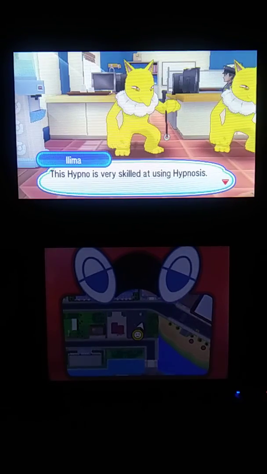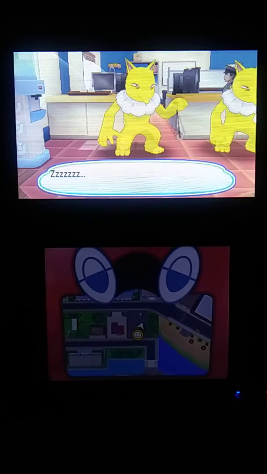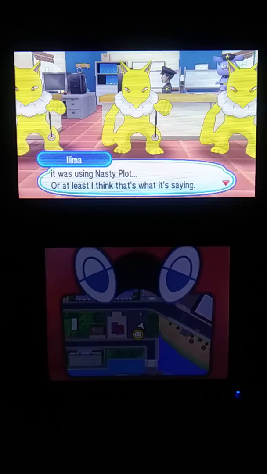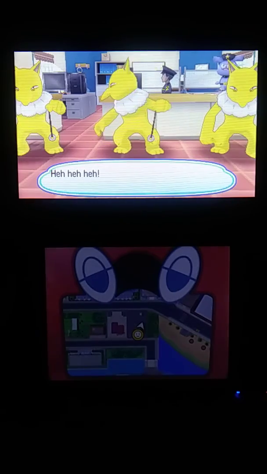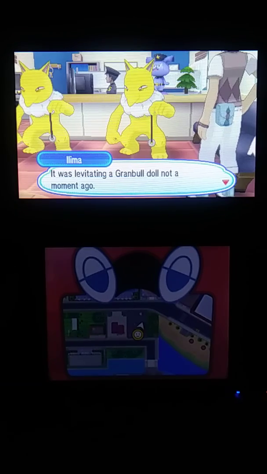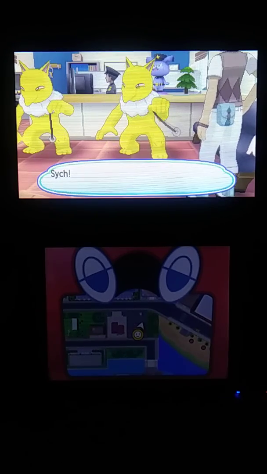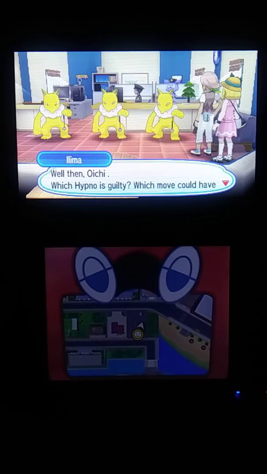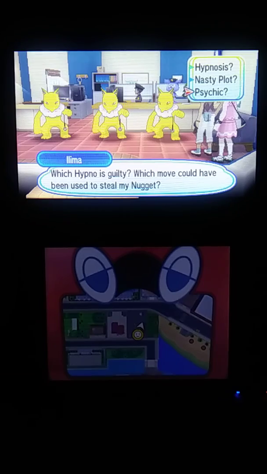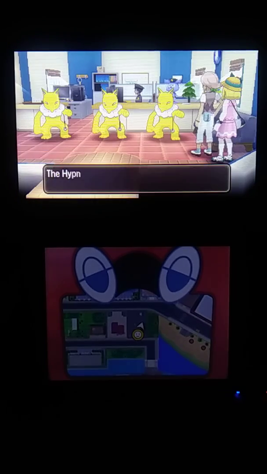This Hypno here is very skilled at using hypnosis. And this one, during the time of the crime, it was using Nasty Plot. Or at least I think that's what it's saying. The remaining Hypno seems to be able to use Psychic to move objects. It was levitating a Grand Bull doll not a moment ago. Well then, Oichi, which Hypno is guilty? Which could have been used to steal my nugget? Psychic?